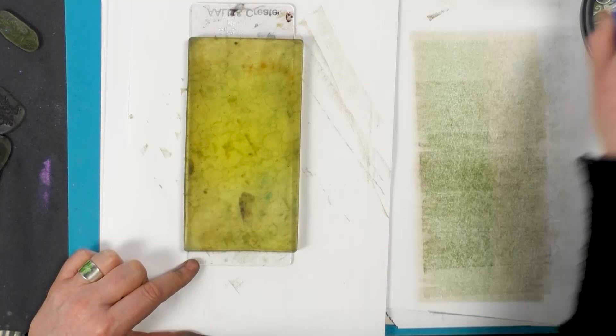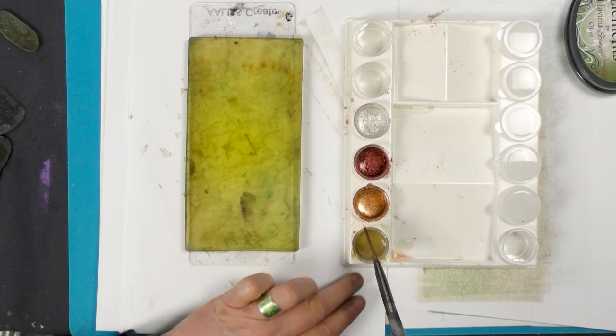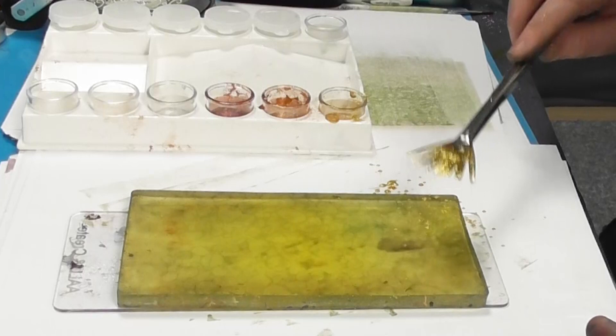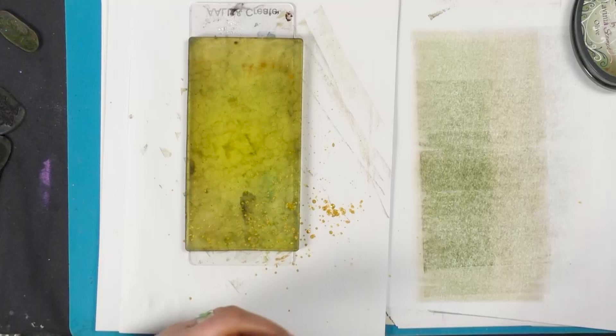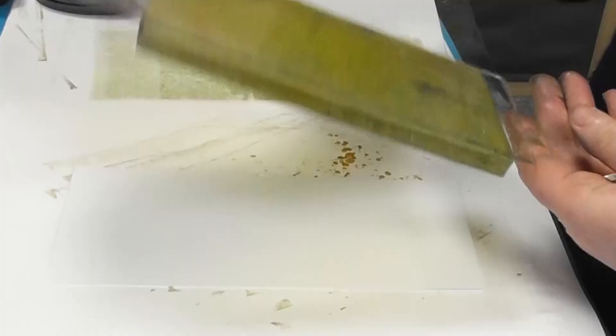So next, I've got my mica minerals and I'm going to use my fan brush. Let's pick up the crystal gold. I only want a small amount. And all I'm going to do is just tap that lovely luster. I don't want it going over the whole thing, just some of it. But we only need a small amount. So I've got our multifarious card here, I'm going to pop that down.